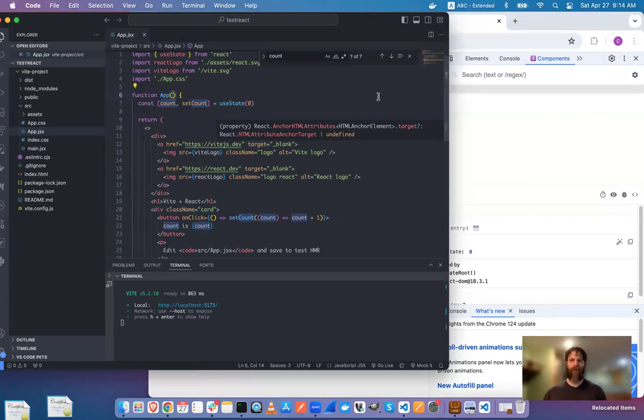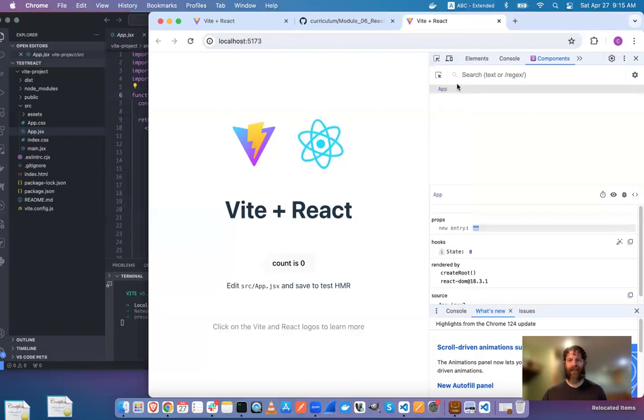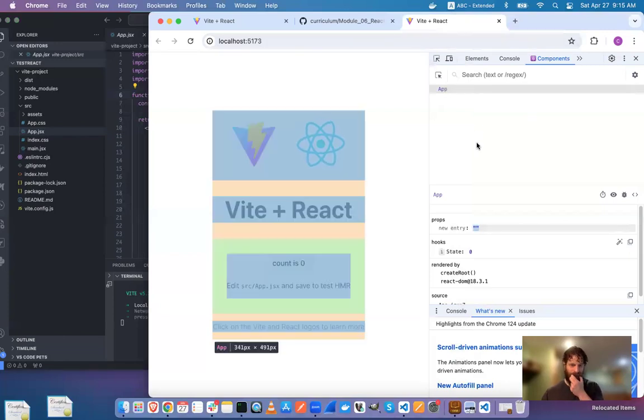One reason to use the React DevTools, it doesn't really matter now because it's a single component. But once you start building more complex things, your application is going to be a hierarchy of components. So it'll be a tree. You'll have app at the top, and app will have one or many children, and those children can have children, and so on.